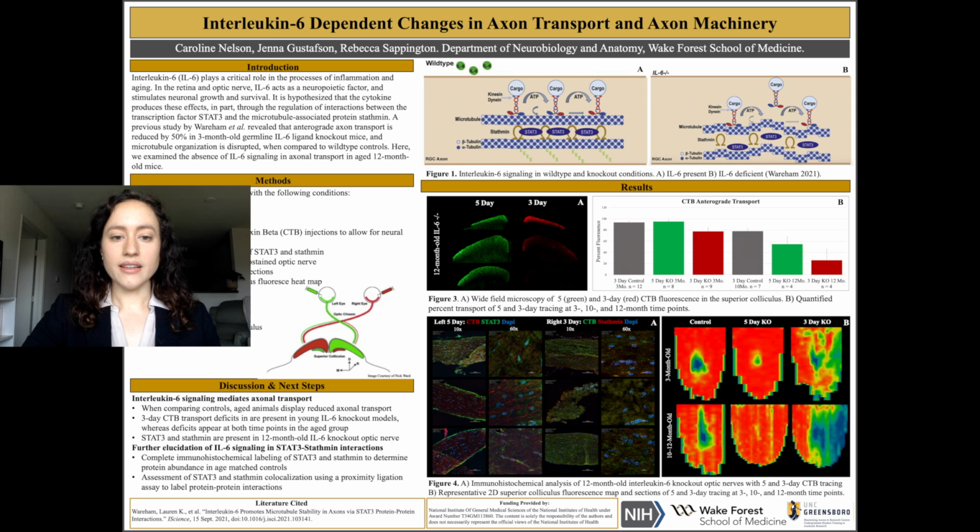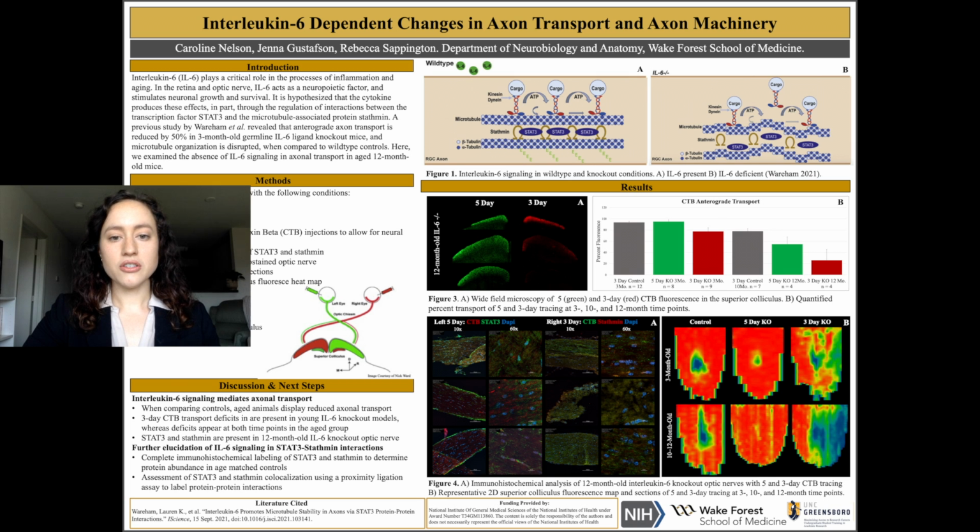Axons of retinal ganglion cells form the optic nerve projection and perform a critical role in transmitting visual stimuli to the brain. Neurodegeneration in the retina is characterized by transport defects, degeneration of synapses and dendrites, and inflammation. In humans, retinal ganglion cell axons enter the thalamus to reach the visual cortex. However, in mice, the majority of axons project to a visual processing region of the brain called the superior colliculus.